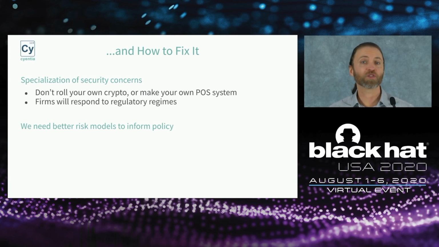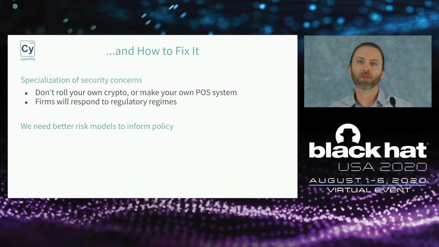We do know that firms respond to regulatory regimes, whether that be something like PCI DSS, HIPAA, et cetera. These are sometimes slow-moving tools, but they are effective, and organizations do respond to regulatory requirements that are enforced upon them. They do work. They may not move at the speed of technology, but they are effective.